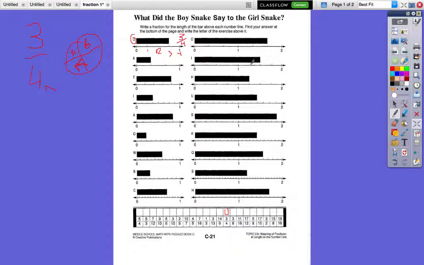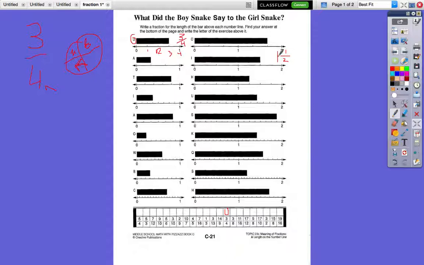Now let's look at this one here. Let's look at I. We have a whole here. We have 1. So our answer is going to have 1. And then what do we have this broke up into? 1 part, 2 parts. This is 1 out of 2. 1/2. So down here I'm looking for 1/2. Oh, they don't have 1/2. Okay, these are all improper fractions. The numerator is bigger than the denominator. So I have to make this into an improper fraction. Okay, we could do it that way.